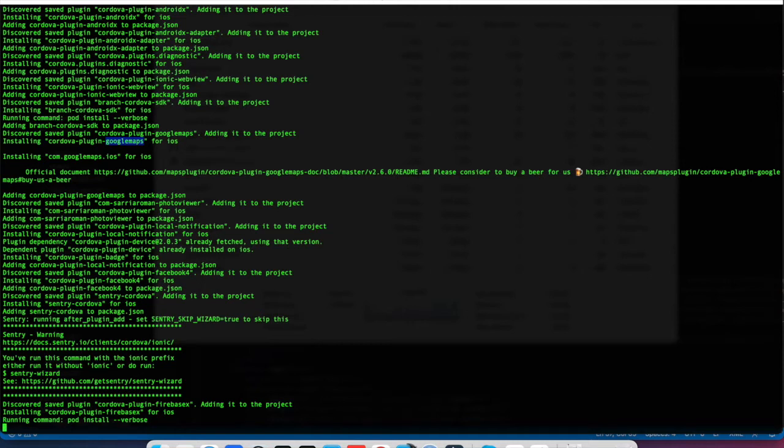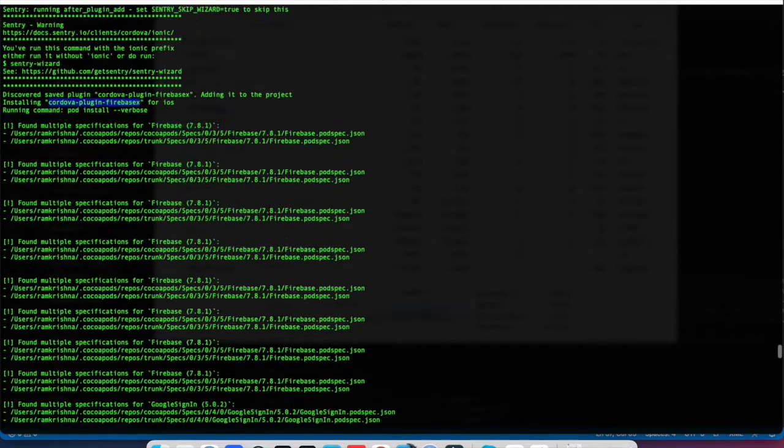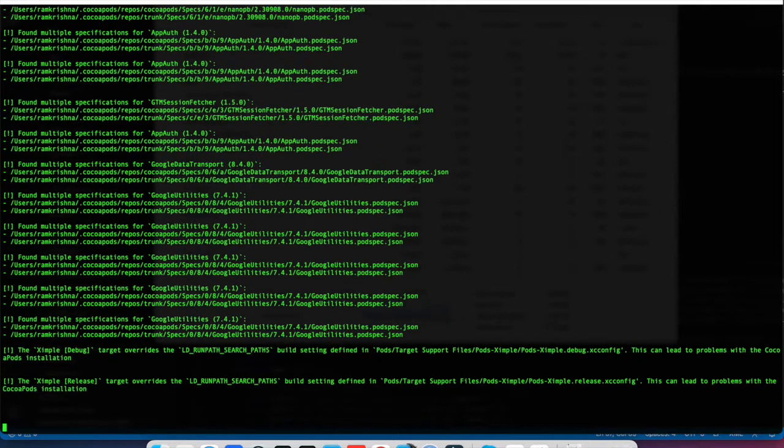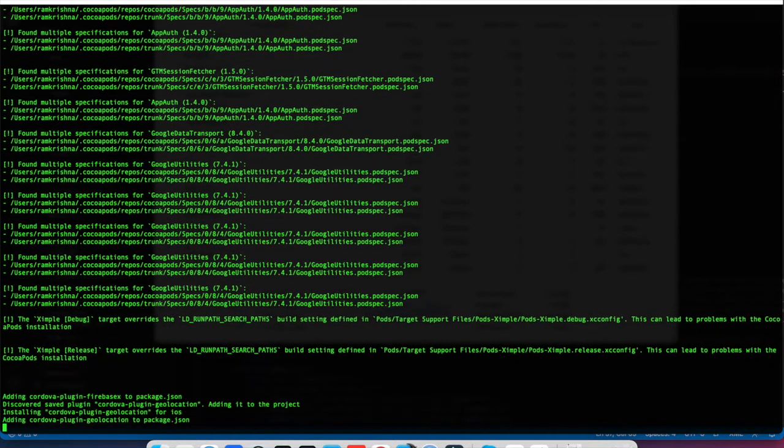and this took a bit of a long time to get installed. So all my dependencies are installed now, till it's running pod install. Yeah, the final plugin dependency is Firebase 6, which is installing, and it will complete shortly. This will not take more time. Yeah, so this is installed now.